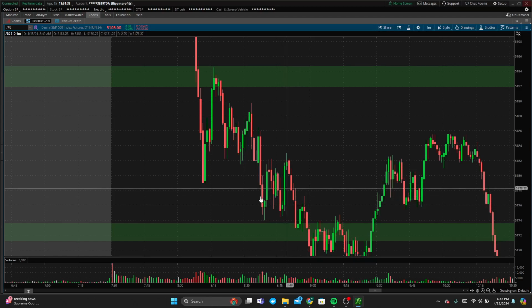5,176. Why did I enter this? I noticed a pattern that we made this huge low, we bounced, right? We came down, bounced, came down, retested this area, bounced, came down, kind of retested this area, bounced. Then we made a newer low, right? We got this strong hammer. We had high volume in this area. We bounced. We came down, we start to come down and test it. We get this long wick, a little bit of a bounce, come down. Once again, higher volume. We print a hammer candle, and I entered kind of in this area in here.